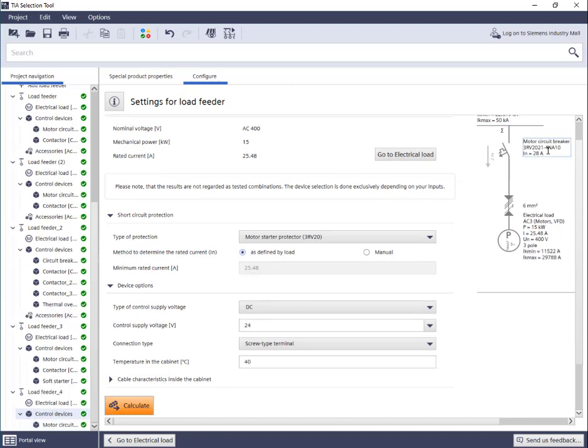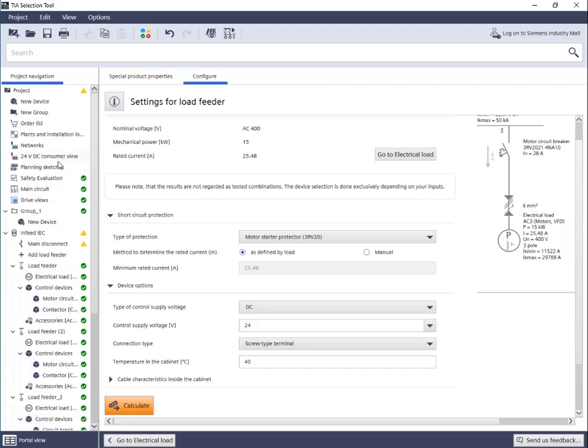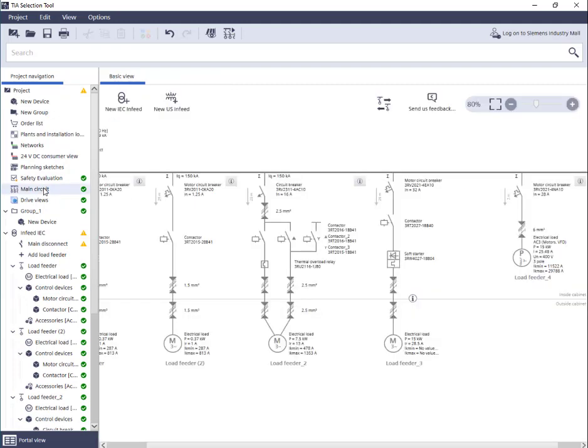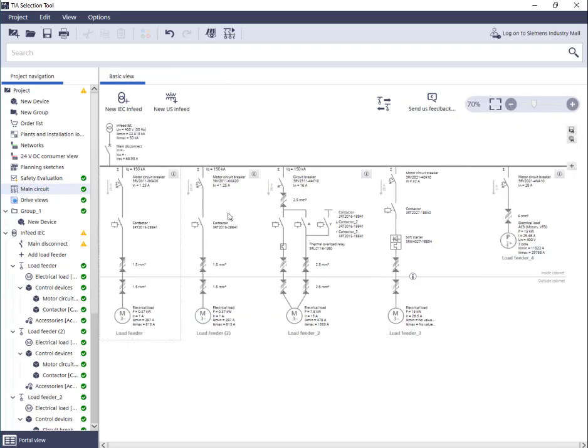Here we go. Now we've got our circuit breaker here for this load. 6mm cable. Okay, great. Let's go back to our main circuit. So now, let me just zoom out slightly so we can see it all. We've got our setup, okay? Also, here, main disconnect. So we've done a total current calculation of this setup. And as you can see here, it's the one thing that's still yellow.